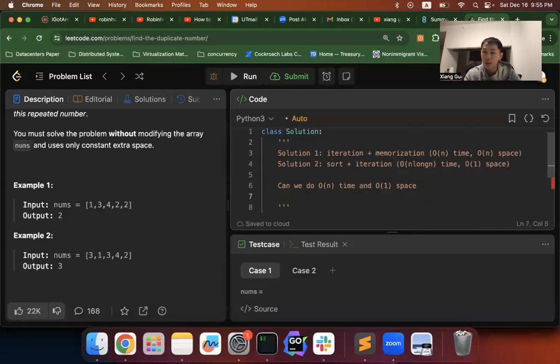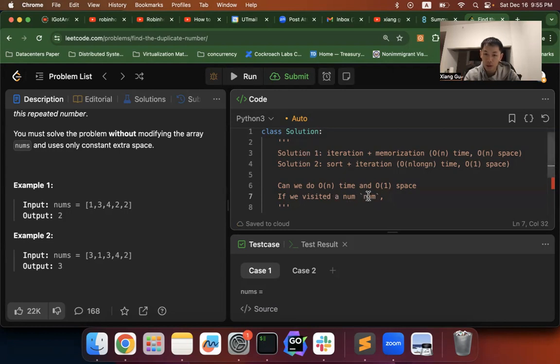For example, since every number is between 1 and n, and if we visit a number and we somehow want to remember it by modifying the input array in place, what if we just go to the index of that number?